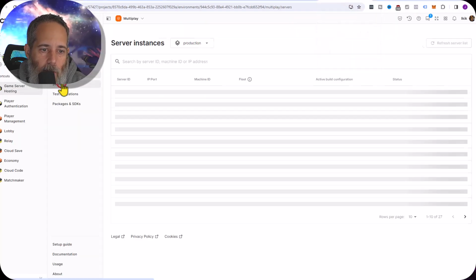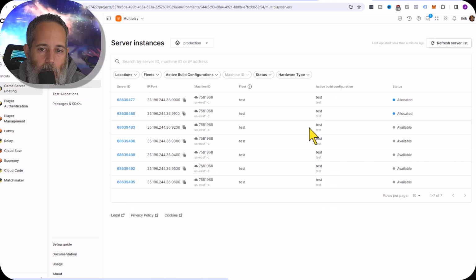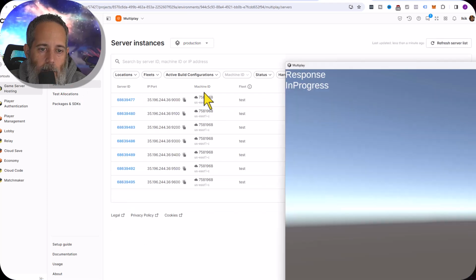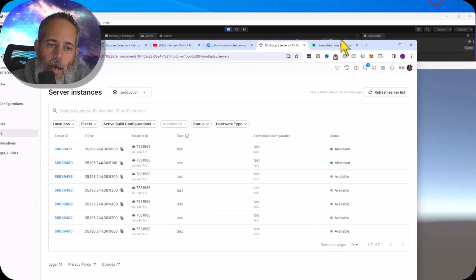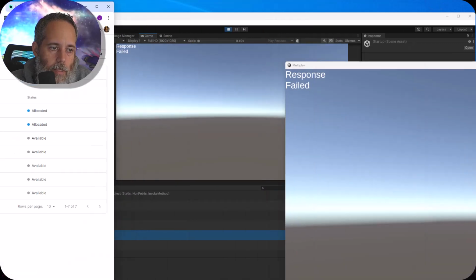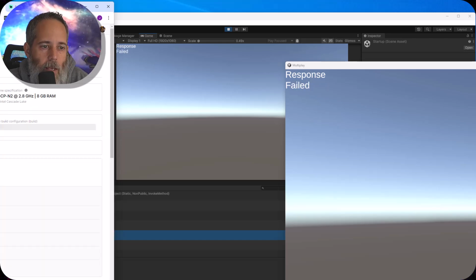So if I go over here to servers, I should see one's allocated there. It's starting up, and then it should connect these players and send them into it. Let's give it a second. It's got the one on port 9000 and the one on port 9100. Oh, it looks like I failed again. I think maybe my allocations were taken up. Let's see. If I refresh, I have it set to a max of 2 servers, and it looks like that's the problem, that it already has them set for somebody else. So let's just stop.